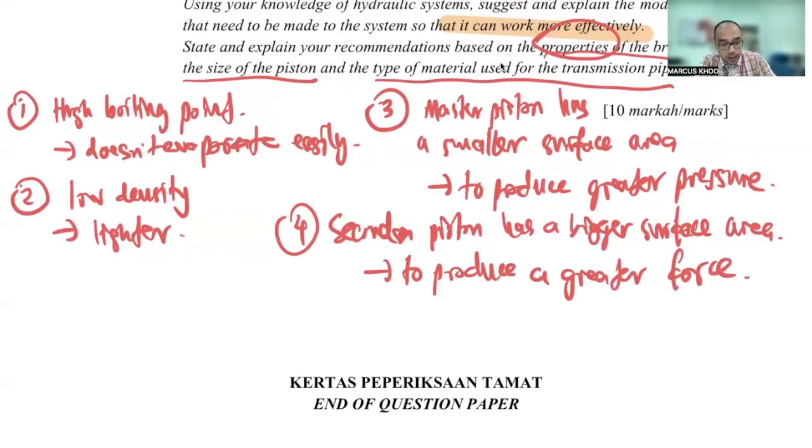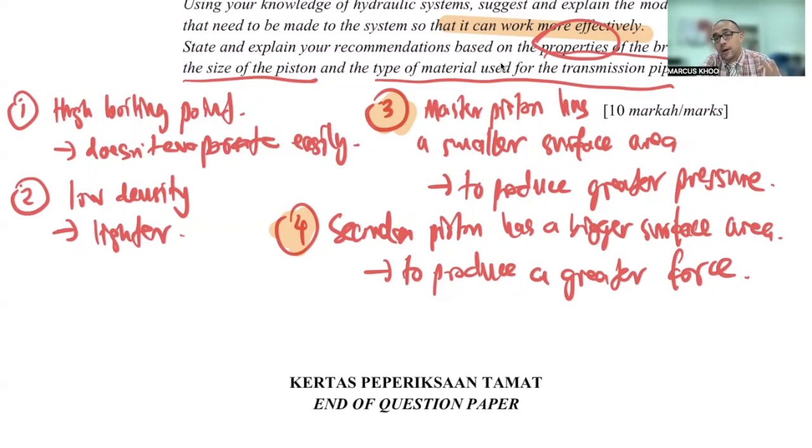Okay, and so this 0.3 and 0.4 are kind of standard in any hydraulic system, especially when you want to exert a great force. The master piston has a smaller surface area to exert a greater pressure, and the second one has a bigger surface area so they can produce a greater force. You can lift whatever car you want, you can press the brake much easier, etc.